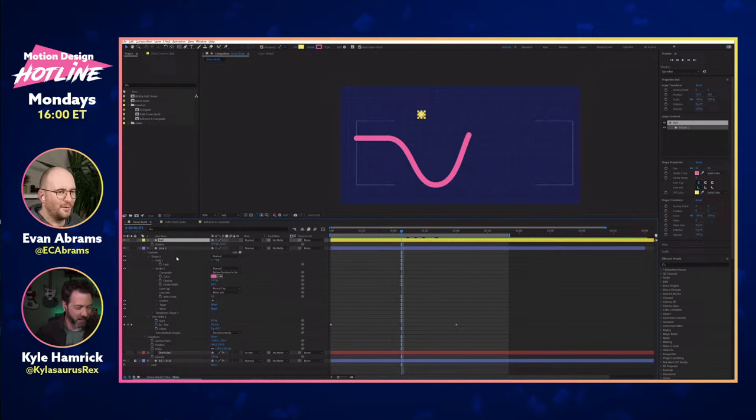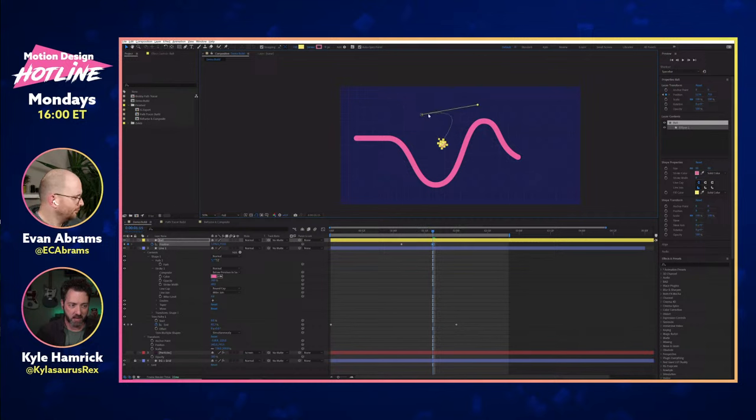Okay. Because, you know, we like options here. So anything with a position property can take a path, because once you start creating position keyframes, what you're creating is a motion path. And these have Bezier handles. And here's a little hint in case you've never done this. This is the same as any other path that you can create here in After Effects.